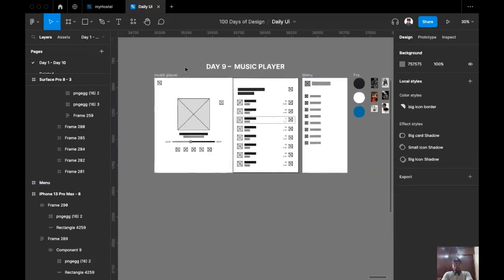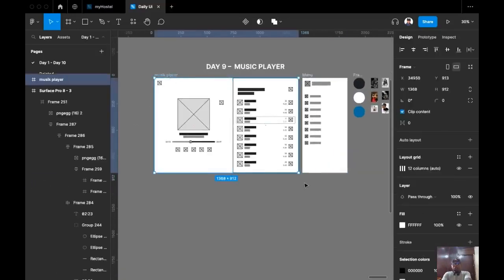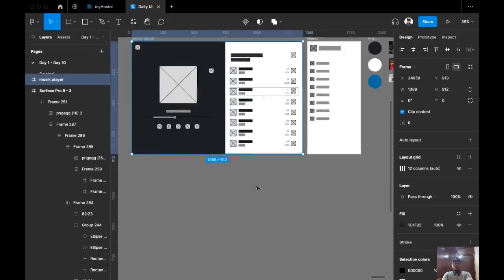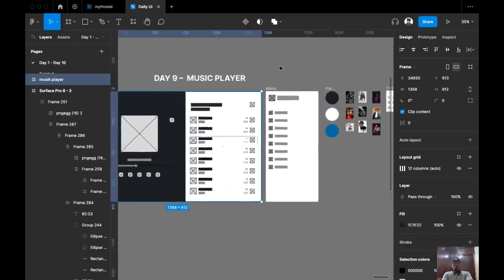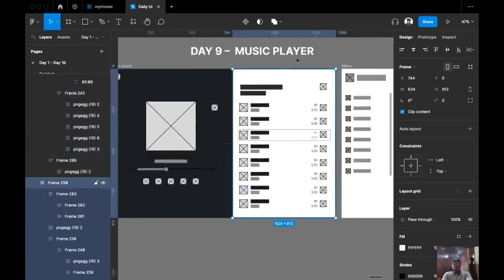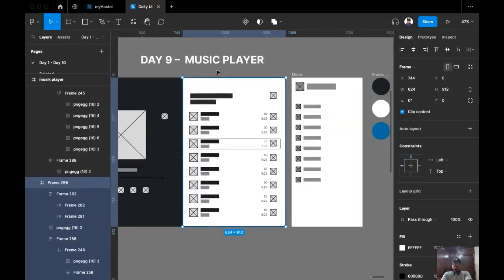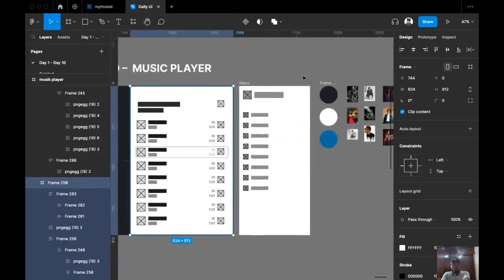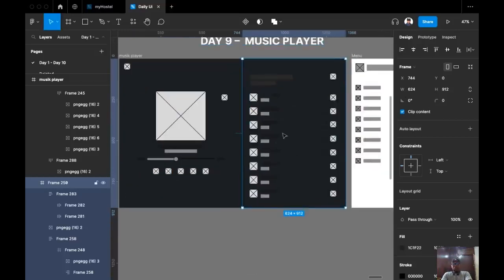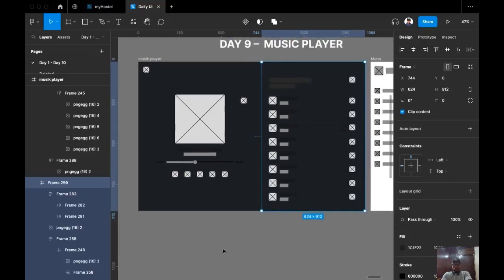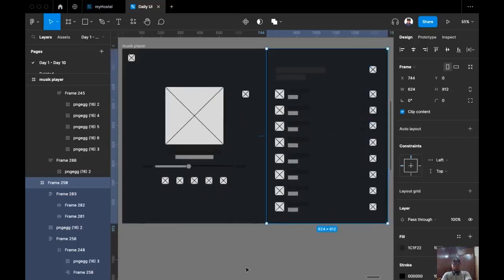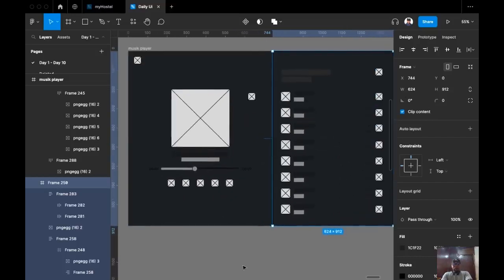For the first screen here, I'm going to select it and press I on the keyboard and give it our black color, which is this. Also this playlist by this side, I'm going to select the playlist and apply the same style. Press I on the keyboard and select the color. So that's for the background of the screen.